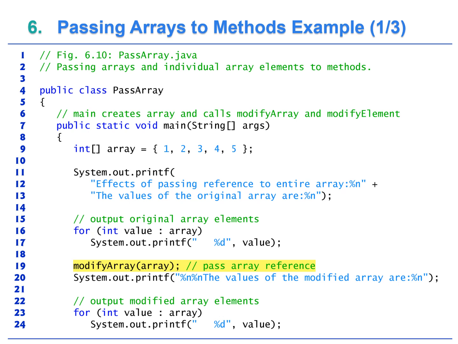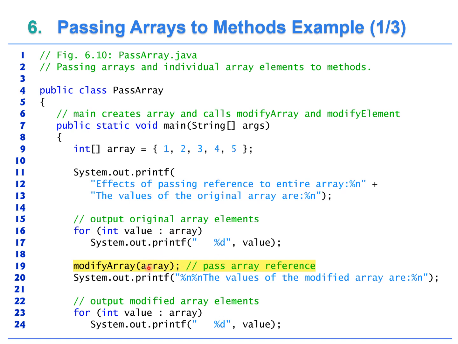This PassArray.java program demonstrates the difference between passing an entire array and passing a primitive type array element to a method. The class PassArray of this program has three methods, including the main method. One of the other two methods is the modifyArray method, which is a void method and takes one array parameter. The modifyArray method will modify the array argument.